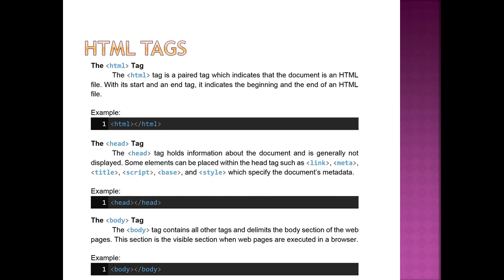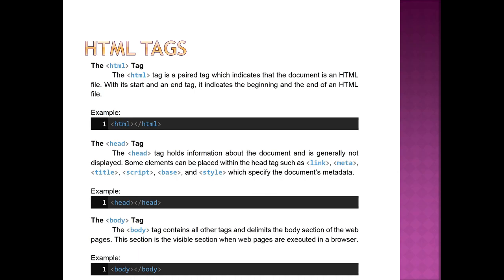First of all, we have the HTML tag. It is a paired tag which indicates the document is an HTML. It is an indicator that the file you are creating is an HTML. And we have the head tag that holds the information about the document and is generally not displayed.